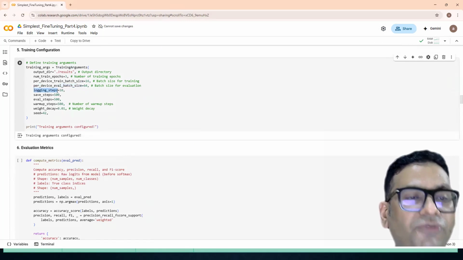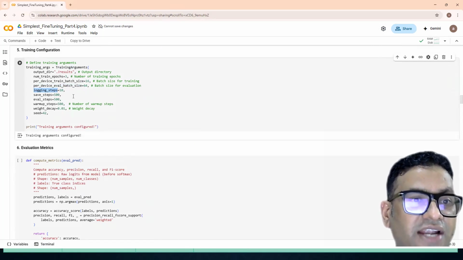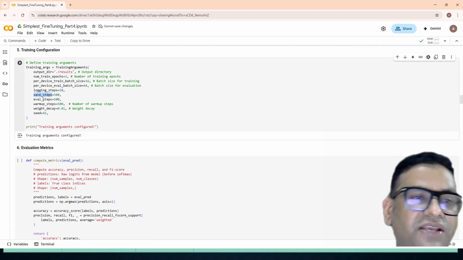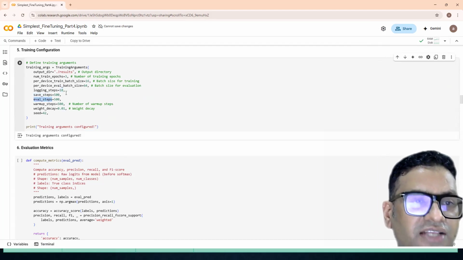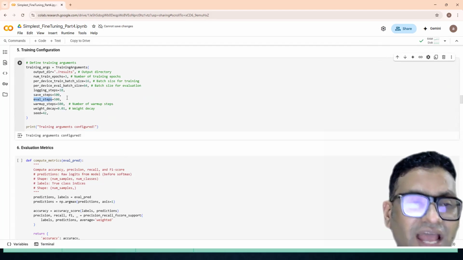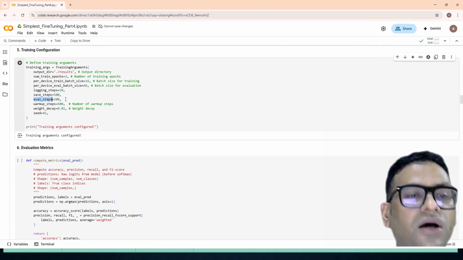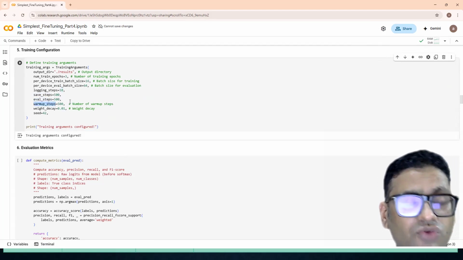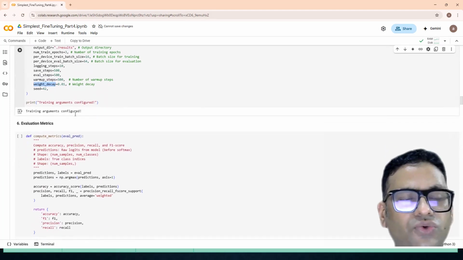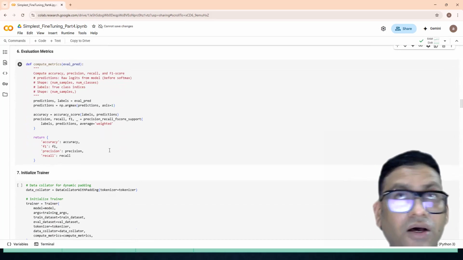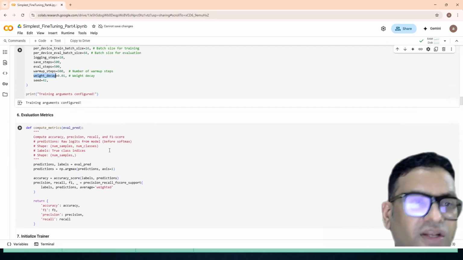Right, logging steps is how frequently you want to log the progress, like once 10 training steps are done, you log the progress. Same with save steps. Evaluation steps is like, once you are done with 500 training steps, you pause the training and do the validation with the help of a validation set, to check whether it is improving the training or not. Warm-up steps is just for the learning rate, what the learning rate should be in case you want to optimize the loss function. Weight decay is again what kind of changes you want to make in the weights. These are things you will understand once you start doing fine-tuning frequently, then you will understand all these concepts.